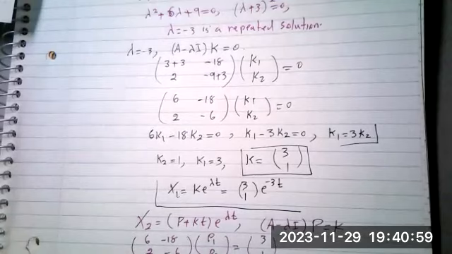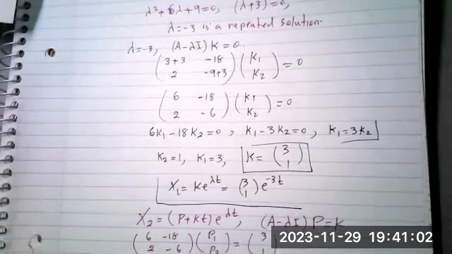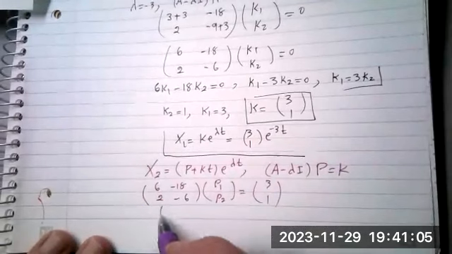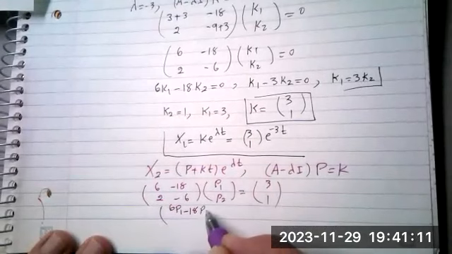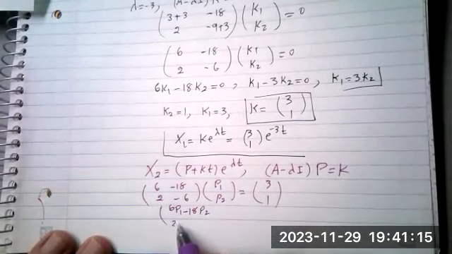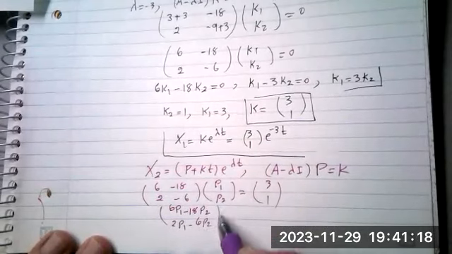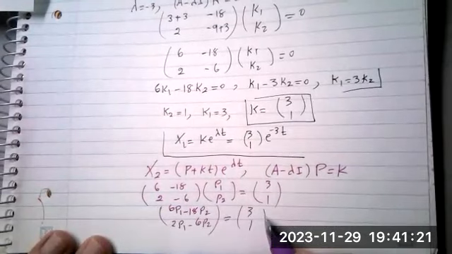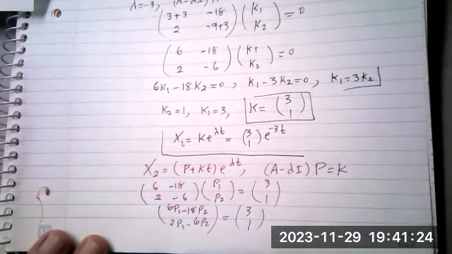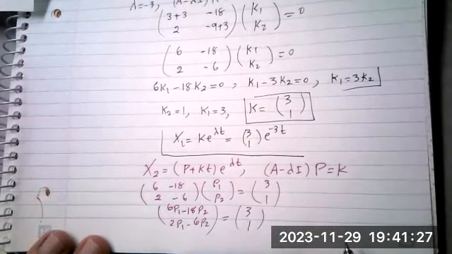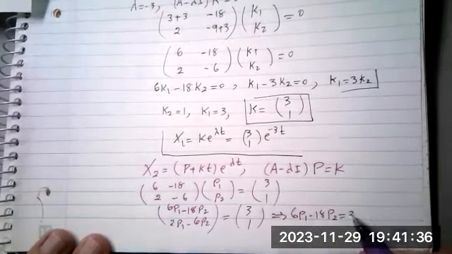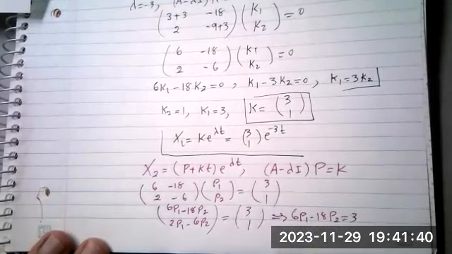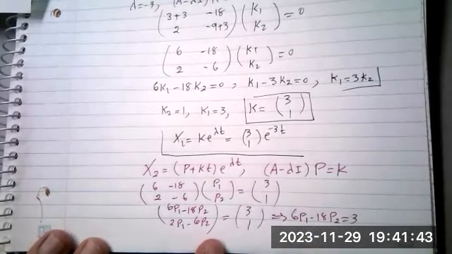So multiply it, and you can use only one row. If you're multiplying together, this is going to be the result. That gives you 6 P1 minus 18 P2. That would be enough, but I do the second part too: 2 P1 minus 6 P2. It gives you 3 and 1. One row would be enough. These are two vectors, and they are going to be equal to each other if they have the same components. So pick one of them, it doesn't matter. I pick the first one: 6 P1 minus 18 P2 equals 3. You divide by 3, you get exactly the second one.